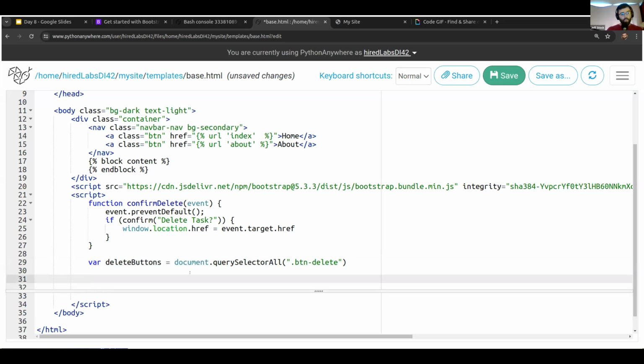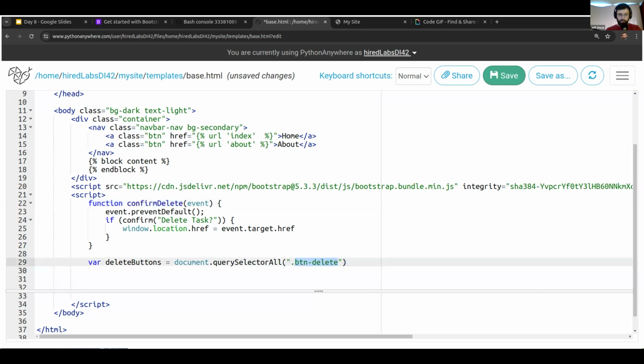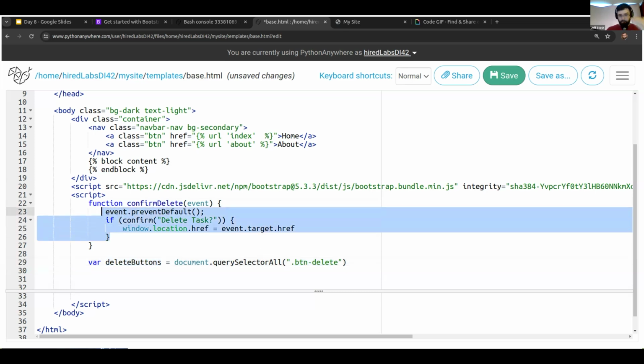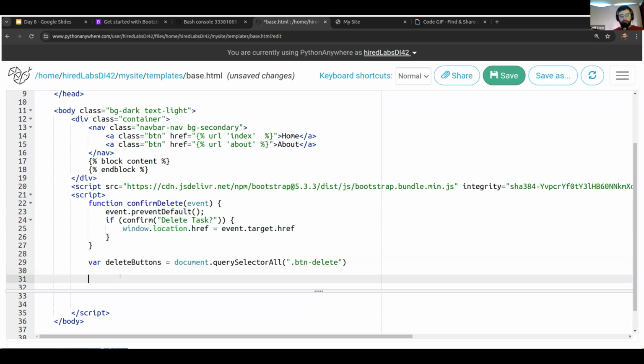Great. What we need to do now is loop through that collection of things and set a binding of this function to those buttons, so that each time those buttons are pressed, the ones that are labeled as delete buttons that we've now collected here, we want to do this check that we did before. We're preventing the behavior, confirming with the user, and then passing on the default behavior. So to do that, we're going to now do some operations on our delete buttons.